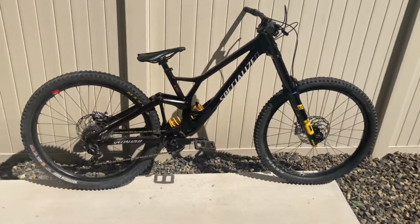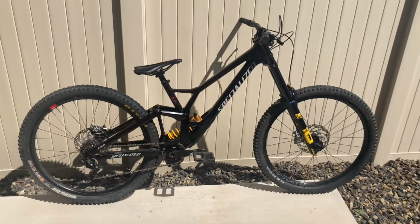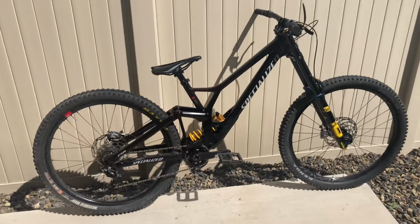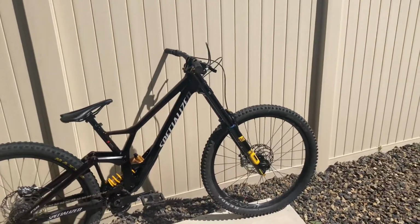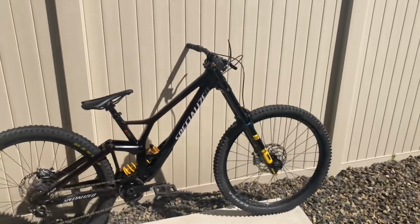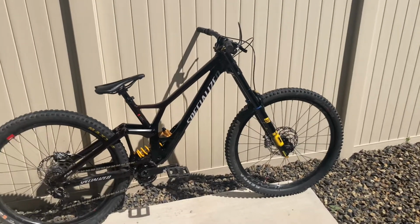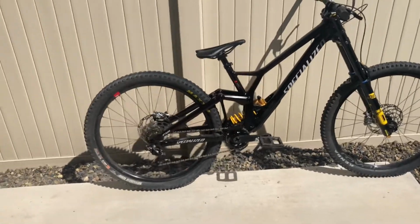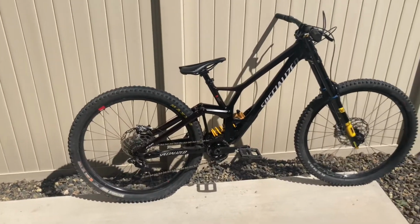One thing I did change out was the rear wheel. I immediately changed it out because I wanted to ride 29er anyways. It came stock with a mullet setup. And I also heard some not so great things about the Specialized Roval wheels. I do have one up front though, and I rode it for the first time today and it stayed true, but then again, back wheels tend to take more abuse. So I just have my Santa Cruz Reserve 30 carbon wheel on there.